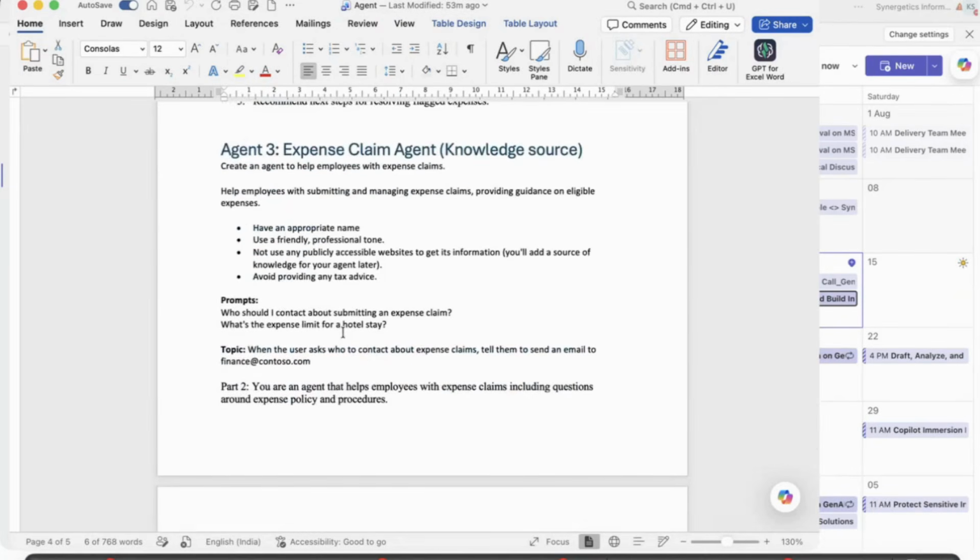That is an expenses claim agent, right? Now, what is the purpose of this agent? So this agent is going to help the end user to know how they can claim for expenses, right? What is the expenses limit for different expenses, let's say for travel, for hotel stay. If they are looking for any support for the expenses claim, this agent can help. And if they are looking for any claim that they have already submitted and they want to know the status, this agent can help for the same.